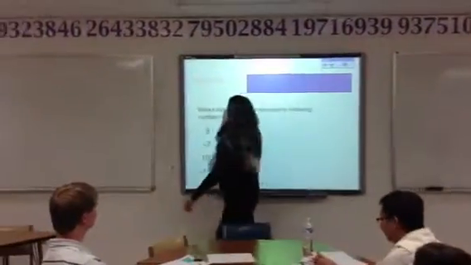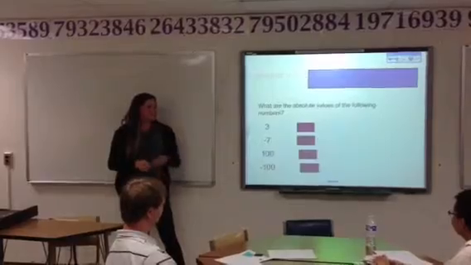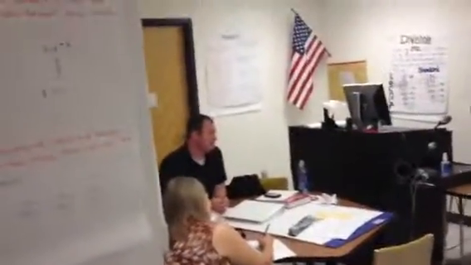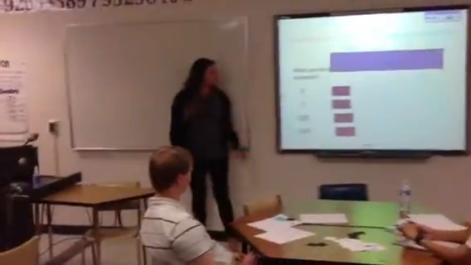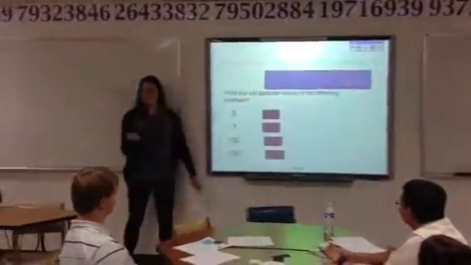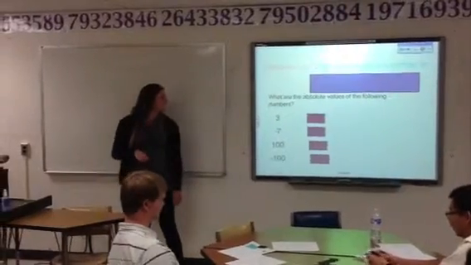Alright, so we'll do the next definition. I know you talked in your group, so who feels pretty confident about their definition of absolute value? Ben? It's the distance of a number from 0 on the number line. Yeah. The distance from a number to 0. Good. And absolute value, can it be negative? Because distance is not negative.